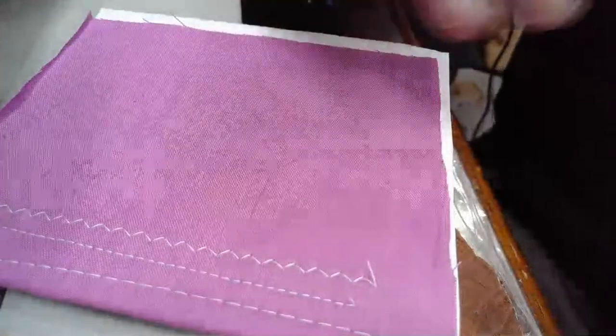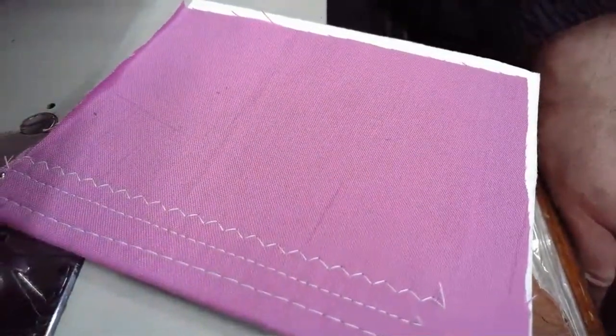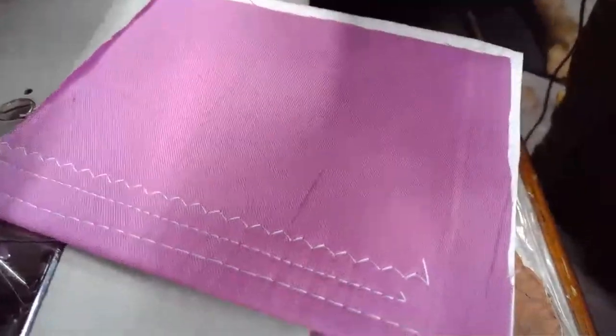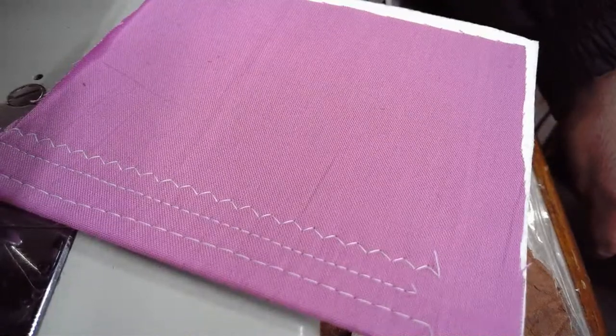And you can get a glimpse of that lock stitching on here also. And we've got some good balance right now between top and lock as far as that tension. So I'm not going to make any drastic changes to that.